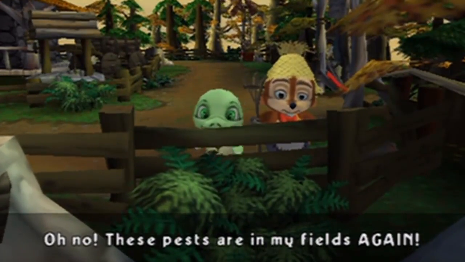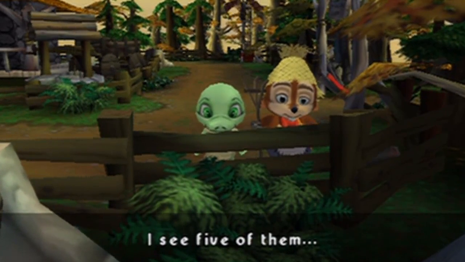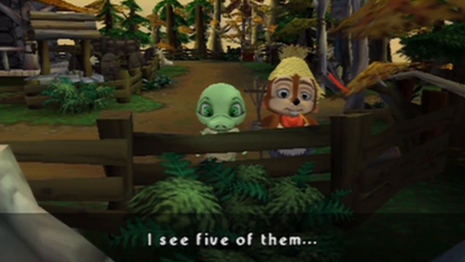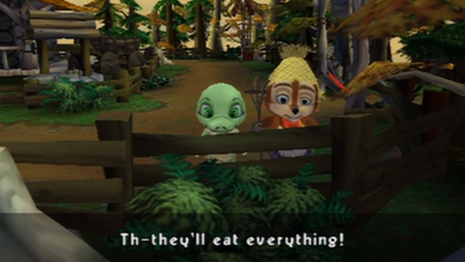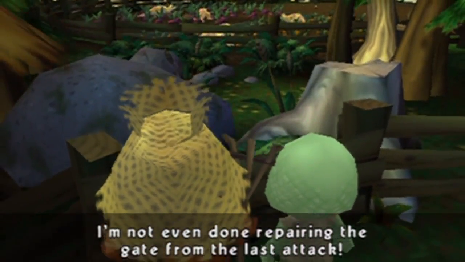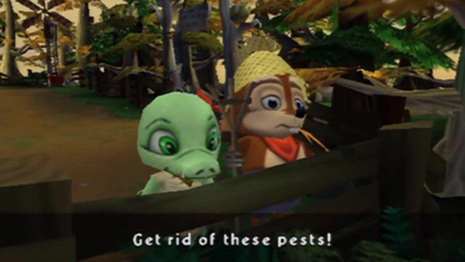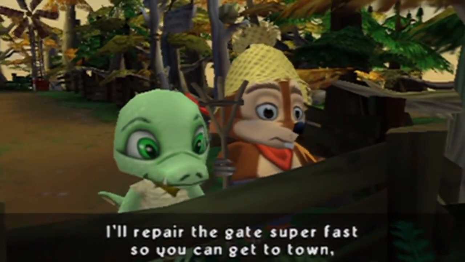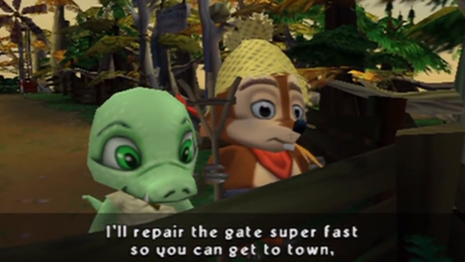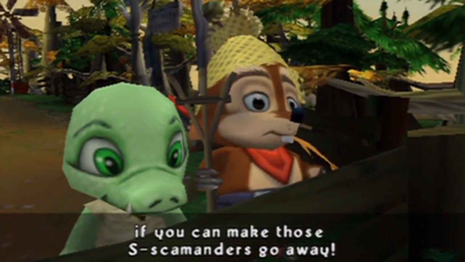Oh no, these pests are in my fields again! I see 5 of them. They'll eat everything. I'm not even done repairing the gate from the last attack. Please help me. Get rid of these pests. I'll repair the gate super fast so I can get to town. If you can make those scamanders go away.